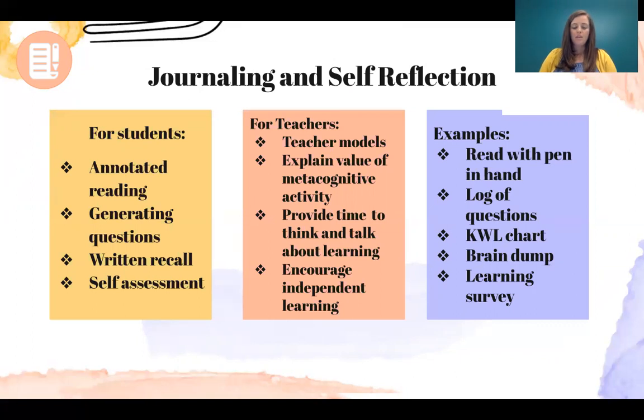A brain dump can be something that happens at the end of a unit before we move on to the assessment. It's a way for them to know all the things that they know before just jumping into studying and looking at things already given to them. They're able to pull from their recall, and that is a strategy in and of itself. A learning survey, lastly, is a way for students and teachers to check in with one another to know where they are in their learning, and not just an assessment in the traditional sense.